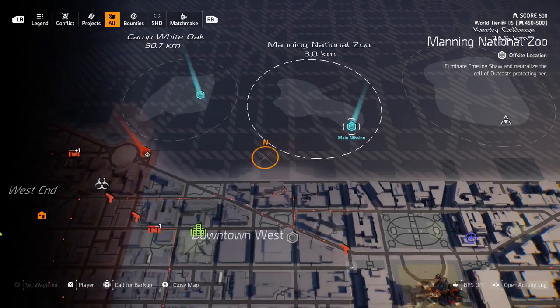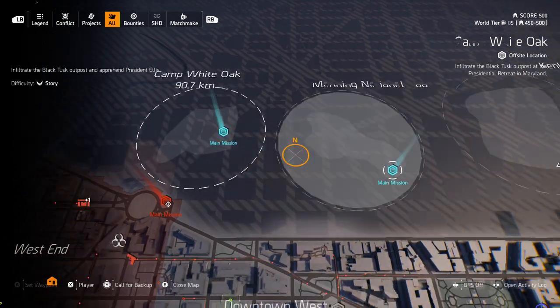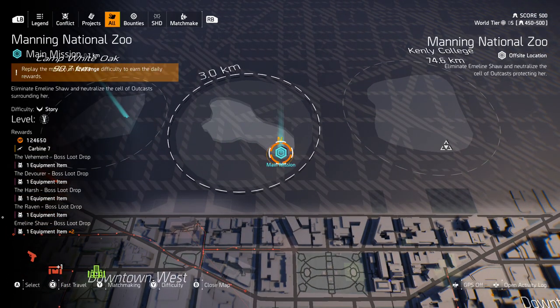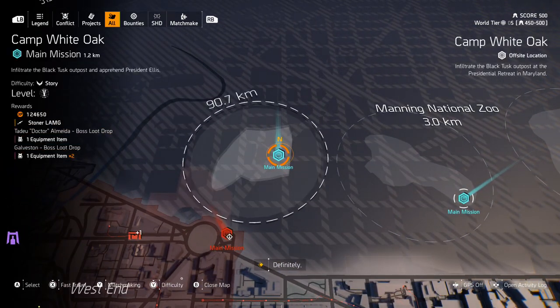That's story. I feel like we should do this one first and then save the finale for later, because I'm pretty sure Evelyn Shaw is probably going to be the main part of this. So let's go ahead and do the first of two new main missions in episode one, which is Camp White Oak. Need to infiltrate the Black Tusk outpost and apprehend President Ellis.